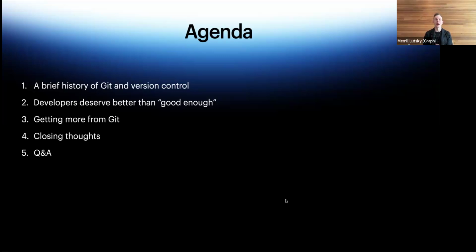Third, we'll talk about getting more from Git, some of the best practices both with and without Graphite. We'll go through some closing thoughts, a recap of our launch week, and then we'll save some time at the end for Q&A. So if you have questions, make sure to hang on to them, and you'll have plenty of time to ask them at the end.